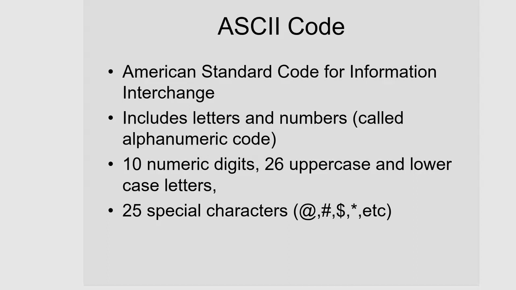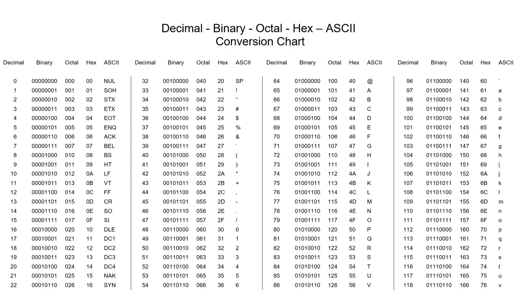Well, remember, anything that goes into a machine has to be represented as zeros and ones. And so the letter A, or these special characters, you have 25 special characters like the @ sign, pound, and so forth. Anything on your keyboard, no matter what, has to be represented in binary as zeros and ones. And that's what this ASCII code does. So I'm going to pause this for a second and show you what that looks like.